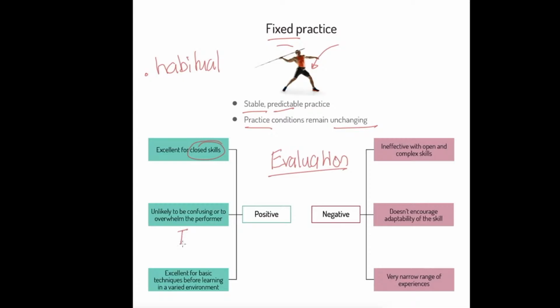So if I use IO as information overload, we are not going to get that with fixed practice, because we're not going to introduce the javelin thrower to, hey, let's do this while standing on a medicine ball. No, I mean, there's no point. It's not how it is. Let's do this with defenders in our way. No, for numerous reasons. Doing that with the javelin, there's no point. It doesn't work that way.